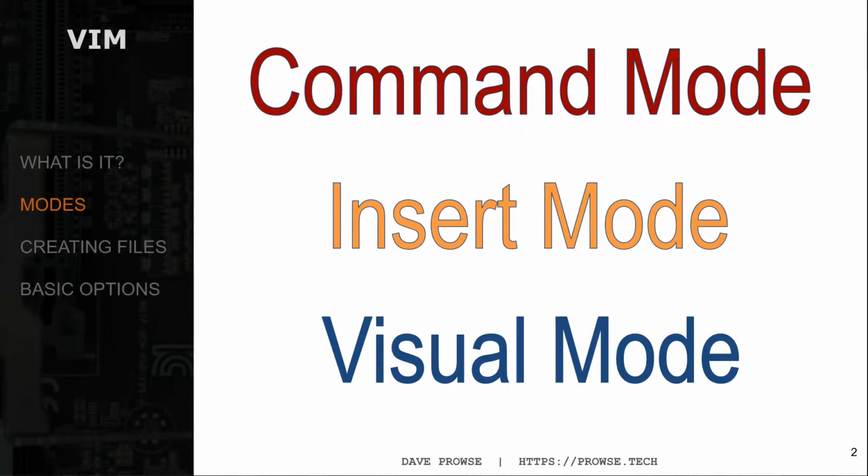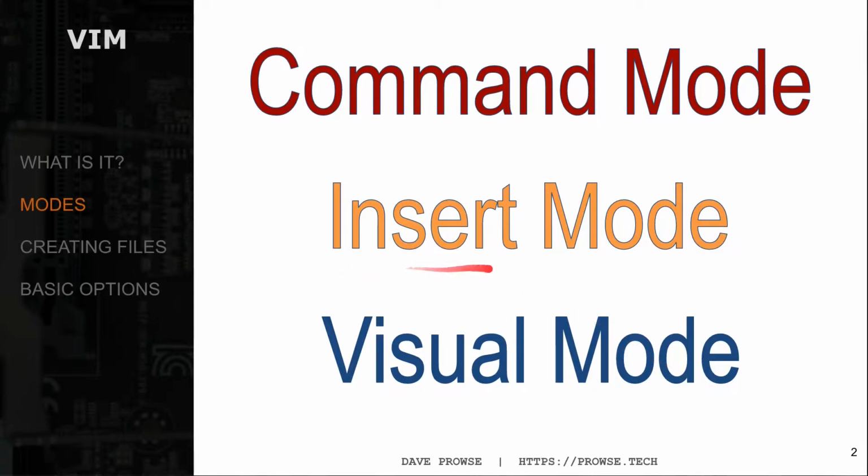Right? So command mode. The second is insert mode. This is where we do most of our work. This is where we actually type information into Vim. And you can press I to get into insert mode, among other things. Then we have visual mode. And visual mode allows you to change how things are oriented, how they look, and so on. So, for example, you could do cut, copy, and paste while in visual mode. You could highlight information in visual mode and so on.